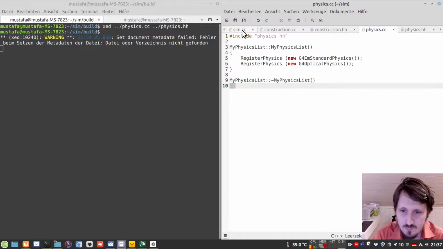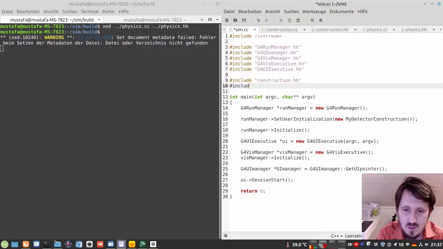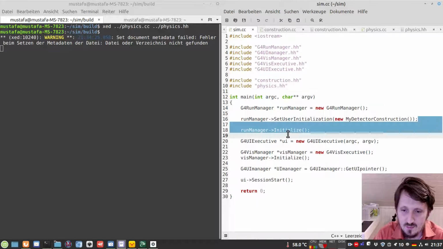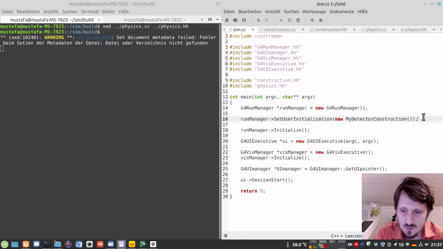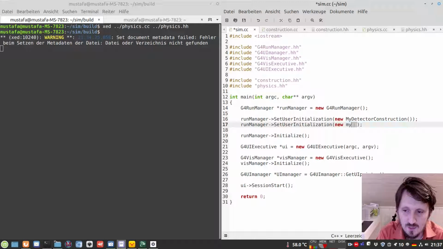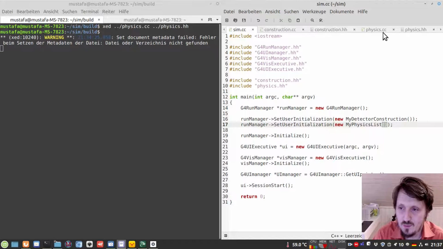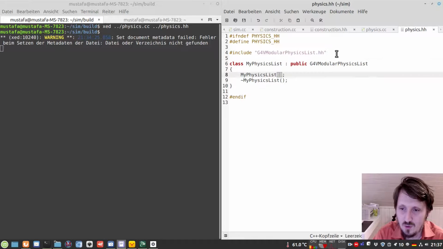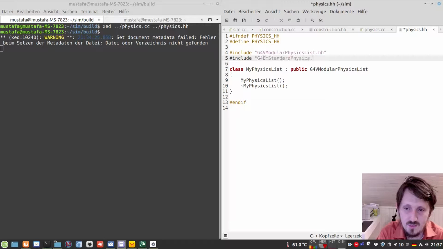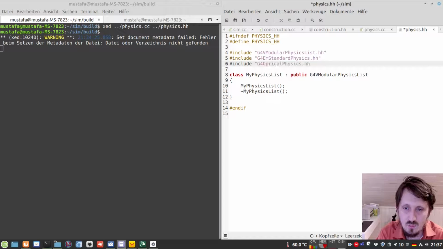Now our physics is registered, and we have to implement this in our main file and tell this to the run manager to make sure that it loads the right physics. So we include the header file physics.hh, and in the same way how we initialize the construction, we also can now initialize the physics list. And hopefully, if I didn't do anything wrong, it should work out of the box, but it will not work because I think, again, I forgot some header files. The good thing in Geant4 is that the class name is always equal to the file name. So when we know what kind of class we use, we know already which header file we have to include. And I think this should be now sufficient.